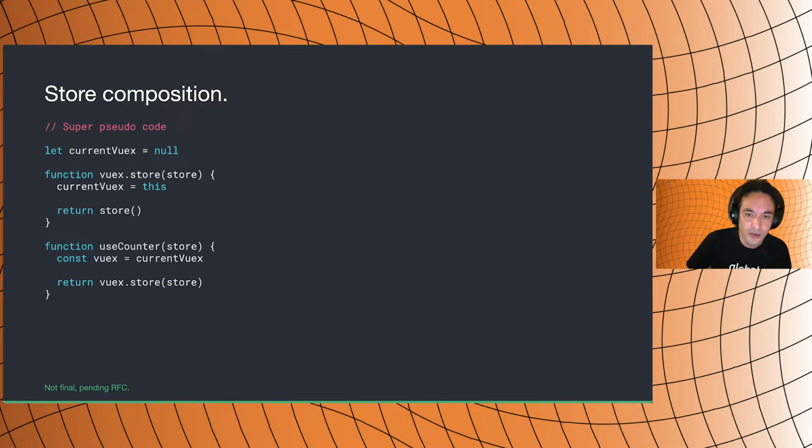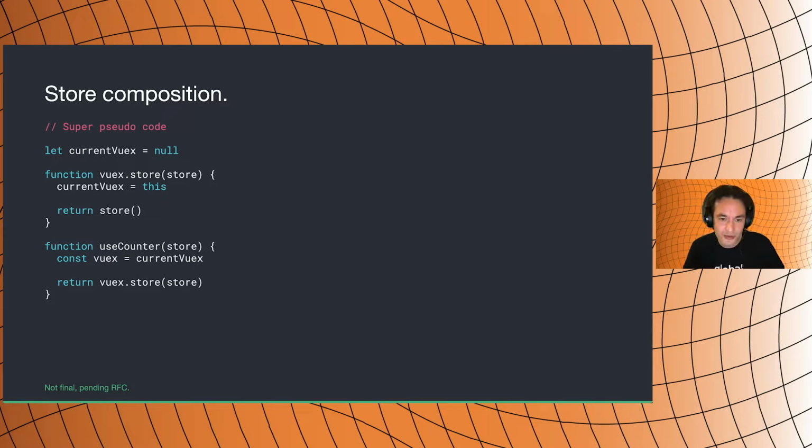So here we have the currentVuex variable, which is a global singleton. And when we call the vuex.store method, we set the current active instance to this currentVuex variable. Then, when calling the useCounter method, it will retrieve the current Vuex instance from the global Vuex instance. The useGreeter function will do the same too. Now, of course, this is not the actual code that it is going to look like, but probably the Vuex instance will be registered to a map rather than a single let variable. But again, I think you'll get the idea. We set the active instance globally and retrieve it.